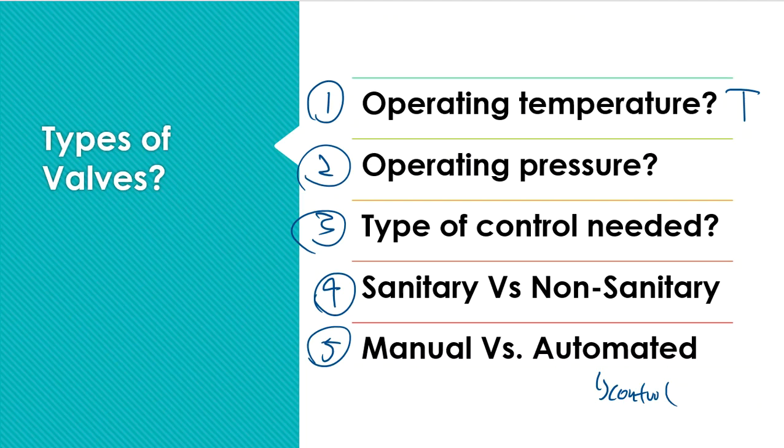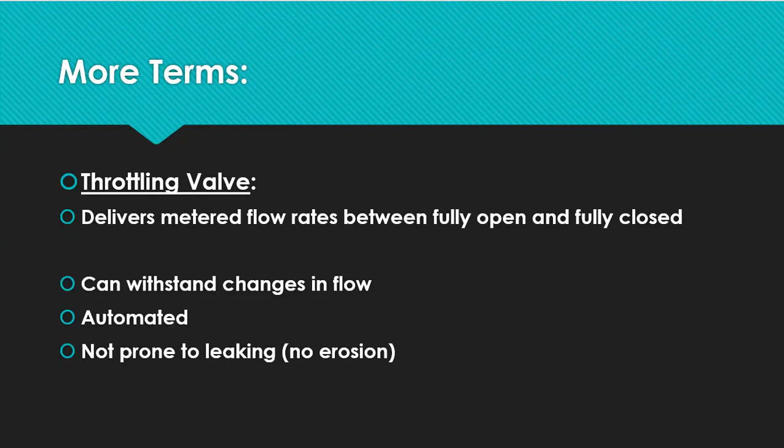I've got one more definition before we end this video, and that is something called a throttle. A throttling valve. Sounds fancy, but it's stuff that we've really already talked about. Throttling valves deliver a flow rate that is controlled. So it is not fully on and fully off. Throttles are normally found in those multi-turn valves. And the throttle, we call it that because we control the intake. How fast do we want it coming in and out? Or how slow do we want it to come in and out?